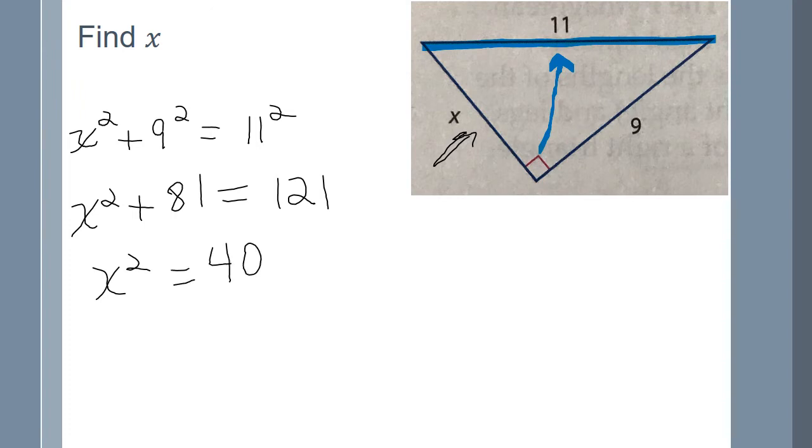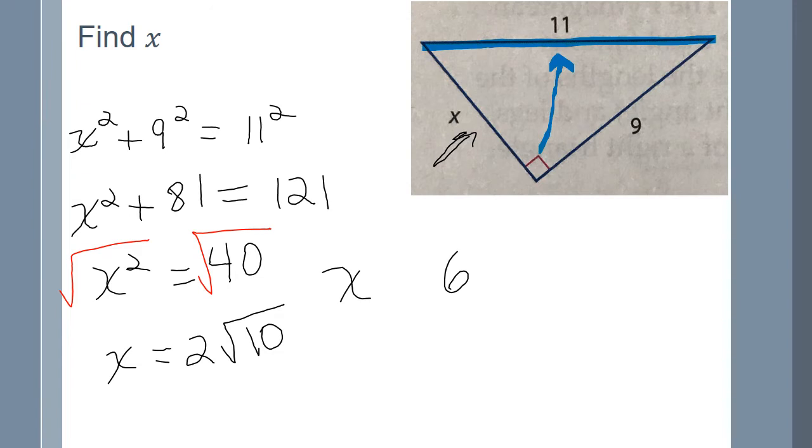So again, we're going to take the square root of each side of the equation, and we end up with x is equal to the square root of 40. It can be factored, and this is something I might ask you to do. So that would be the square root of 4 times the square root of 10, which is 2 square root of 10. Or we might want to say, hey, what is this to, let's say, the nearest hundredth? So you would take your handy dandy calculator and you would say, what's the square root of 40? And you got 6.32456. And that's only to 5 decimal places there. And we only want to go to the hundredth, so we would say 6.